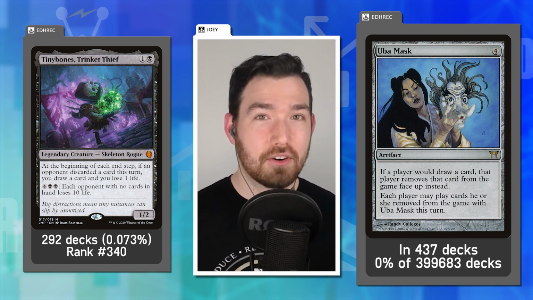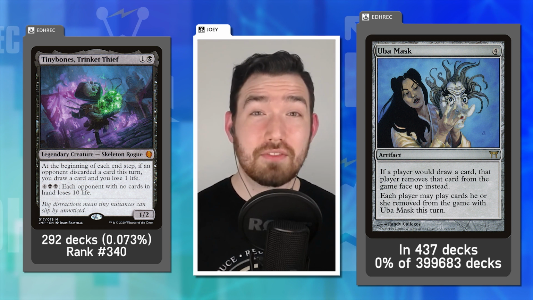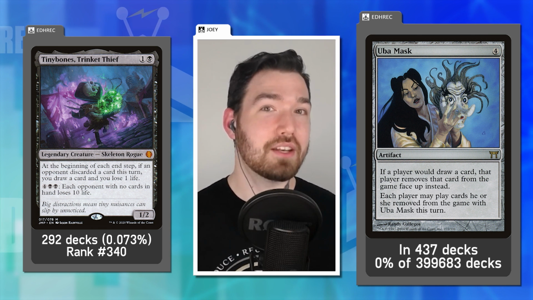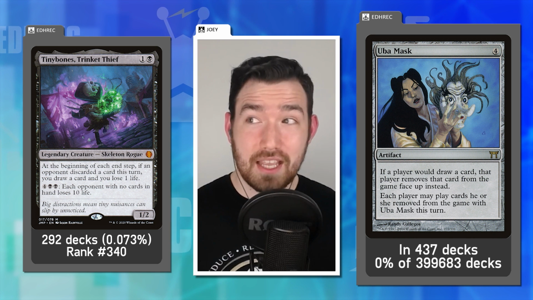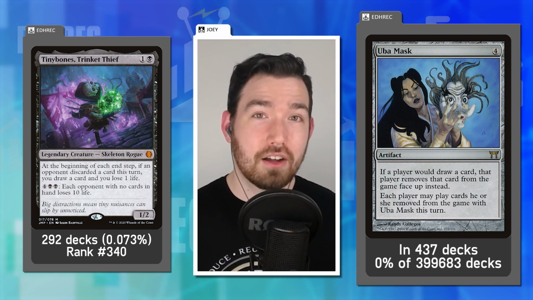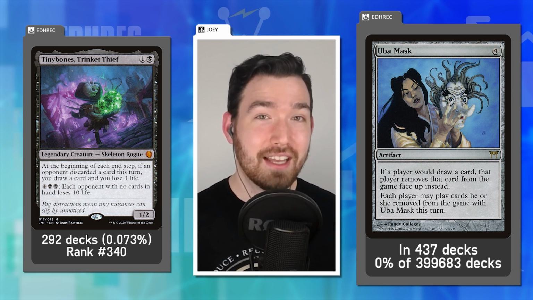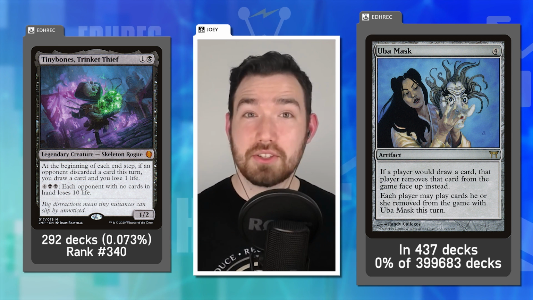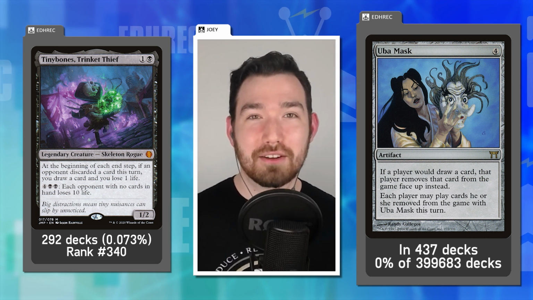So after you've made them discard all the cards and you want to keep them with no cards in their hand, Uba Mask is a great way to make sure that even if they play some huge draw spell, they don't get to take proper advantage of it. This doesn't even show up on Tiny Bones' page at all yet. There are nearly 300 Tiny Bones decks, and I think that Uba Mask is one that you should really take a look at if you are playing Tiny Bones, because it keeps hands empty, so you can just keep on repeating that activated ability to just end your opponents. It's a whole lot of fun.